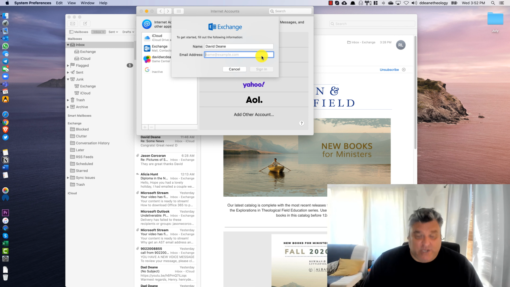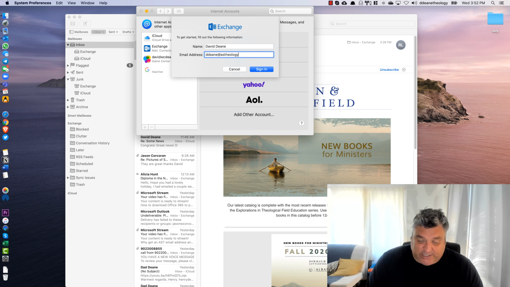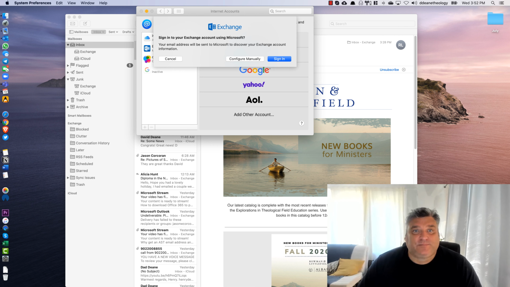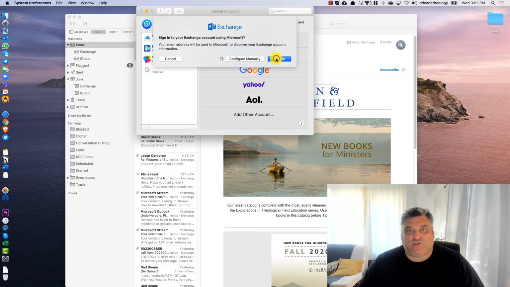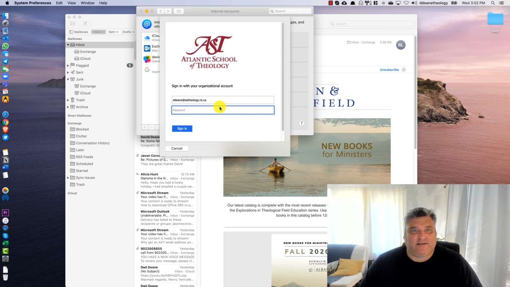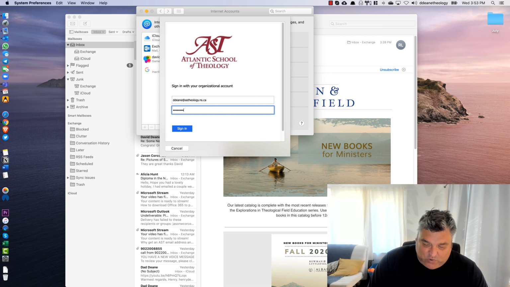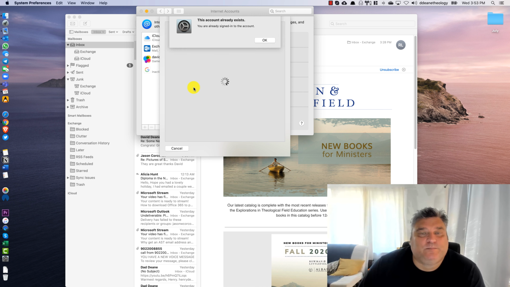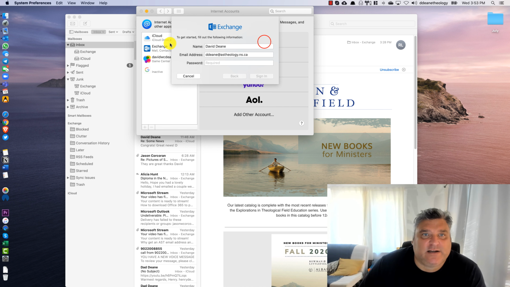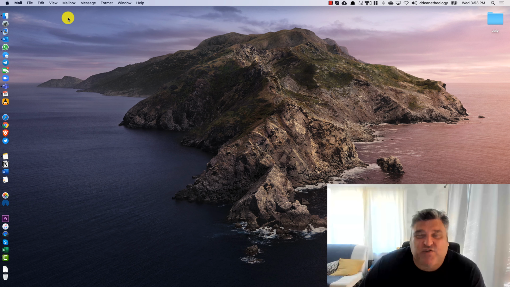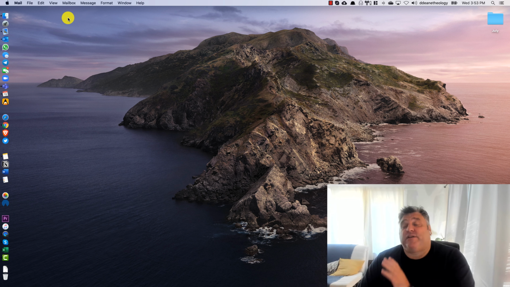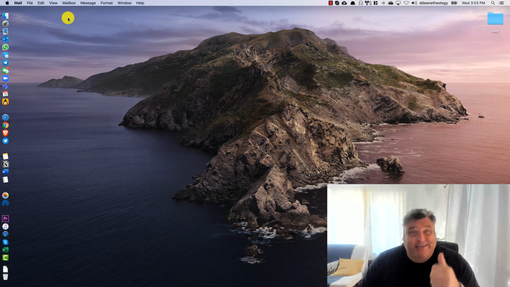So click in Exchange, and I'm going to enter my email address. And then it will know. Yep, sign in. If you have the option to sign in or configure manually, always try and sign in, because that will save you entering stuff that you don't want to enter. And your password, and boom. Yep, already exists, naturally enough. But that's basically how it's done. So very, very, very straightforward. Once you have the email address and the password, you can just enter those into your clients. Same on your phone, same on a tablet, same on anything you want.